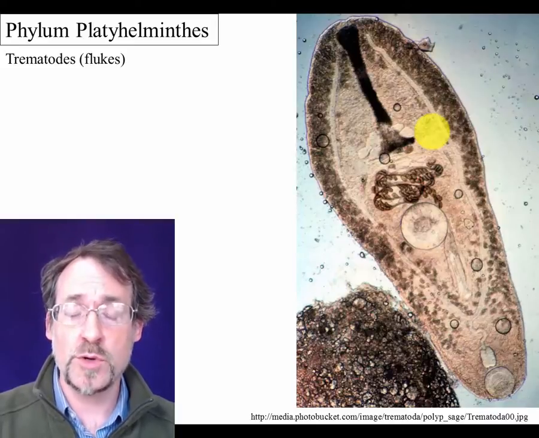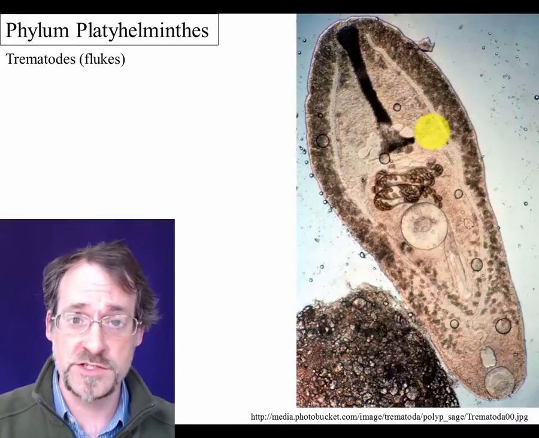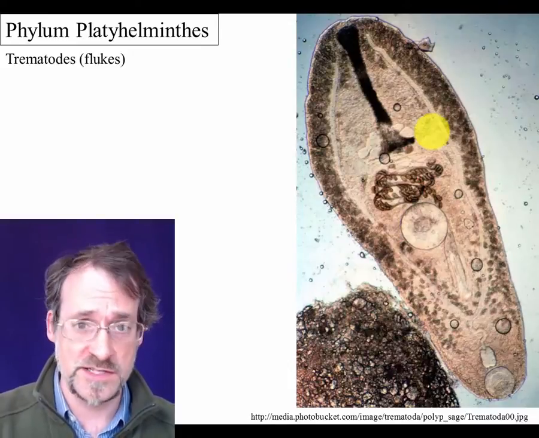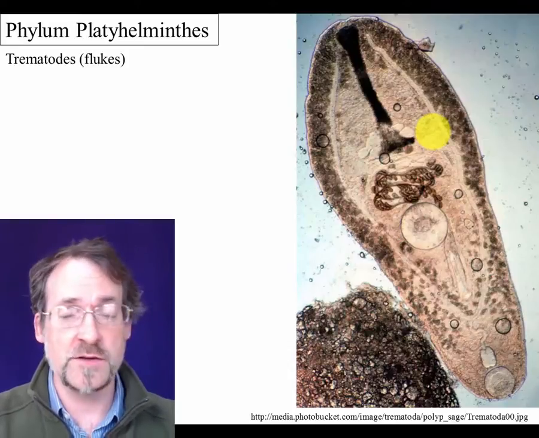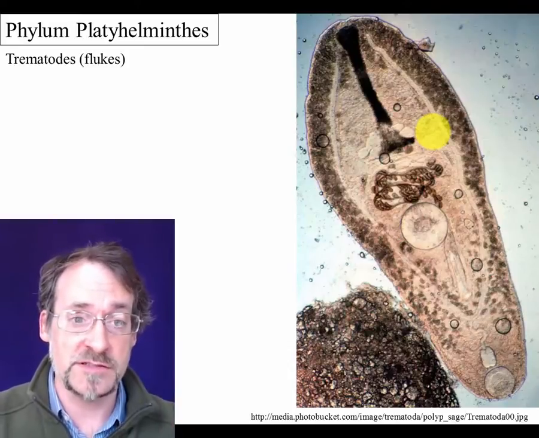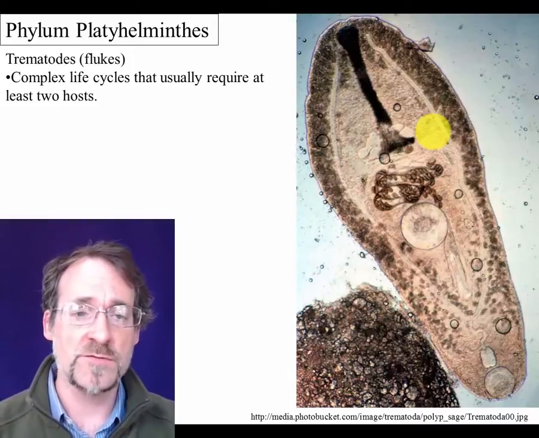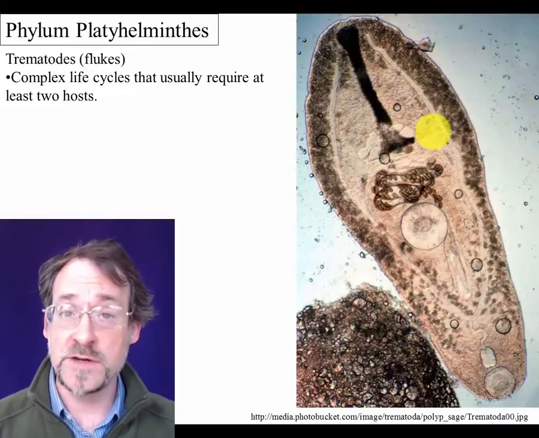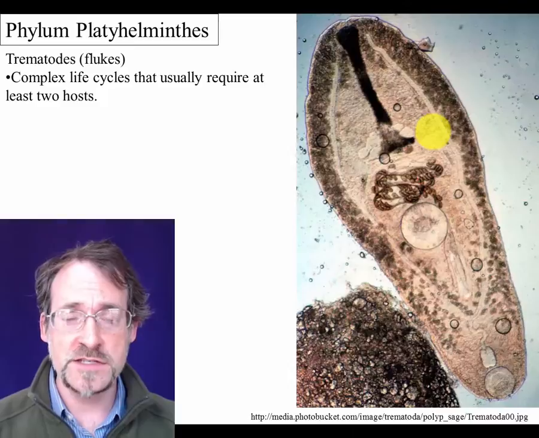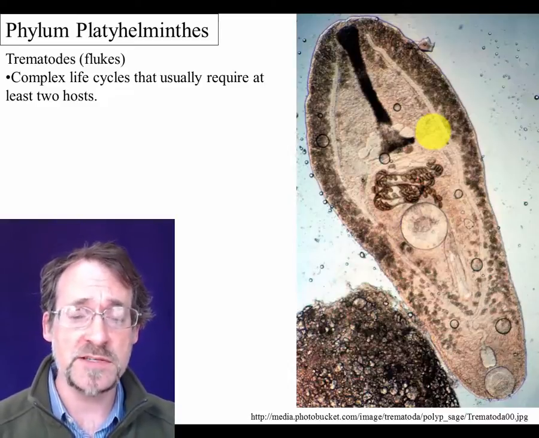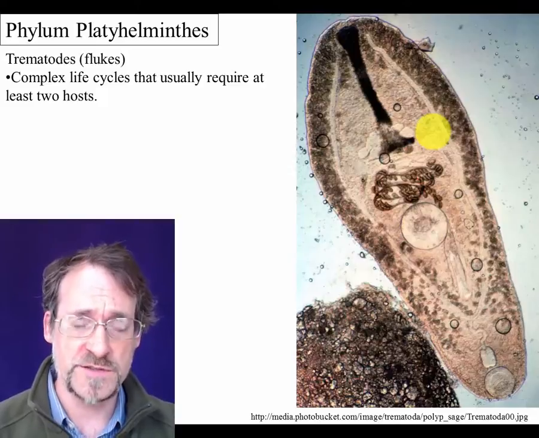One of the most important groups, as far as human beings are concerned, that's in the flatworms are the flukes, because flukes are parasites that attack many different species, including livestock that we depend upon and human beings themselves. One of the things that's interesting about the flukes is that they often have very complex life cycles. In particular, these parasitic animals usually parasitize at least two different species during their life cycle.